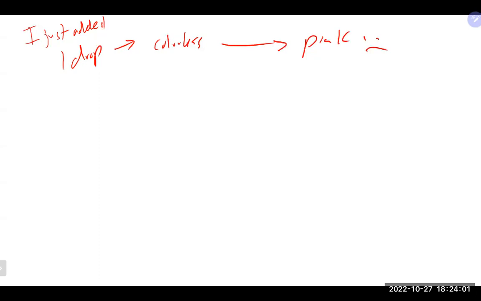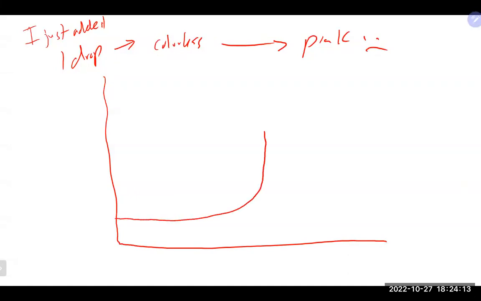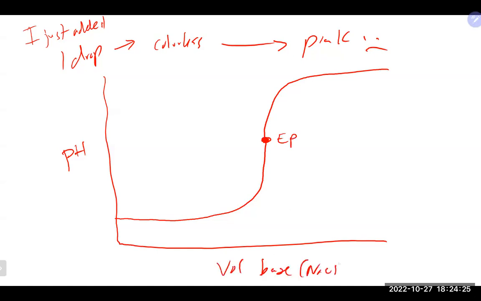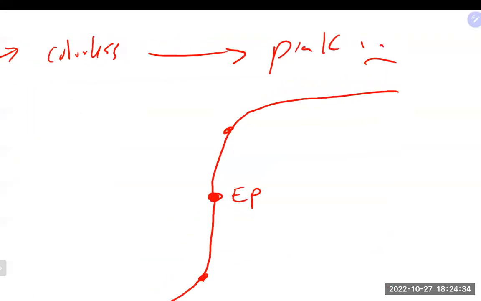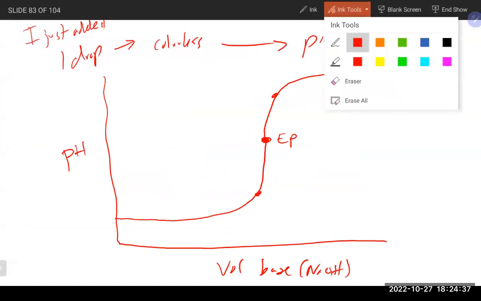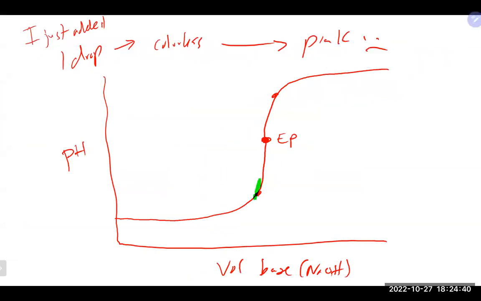How could that happen? It happens because the indicator works over that pH range. And when you do a titration, and if you take 200B you'll learn this, as you're doing the titration, you're approaching the equivalence point. Let's just say that this is the equivalence point here, and this is the volume of base that you're adding, like our sodium hydroxide. As I approach the equivalence point, you typically will see a pretty vertical jump. Let me zoom in on that for you, in case you missed it. You will typically see this very vertical jump in pH as you approach the equivalence point, right?